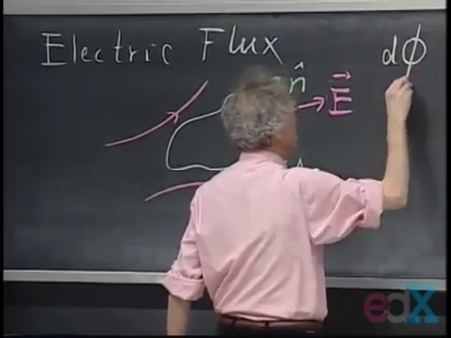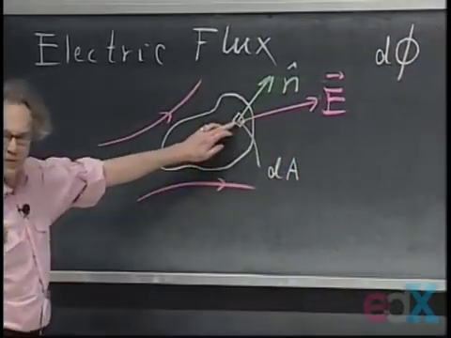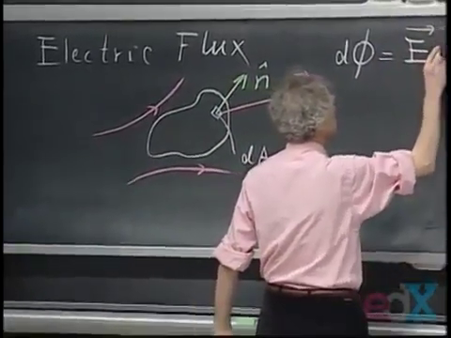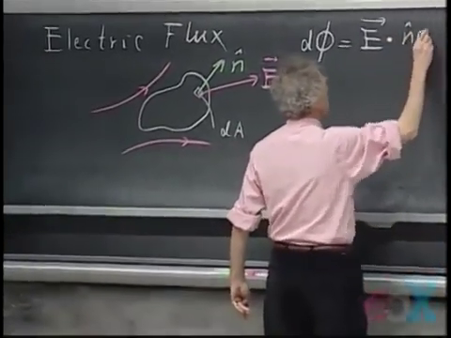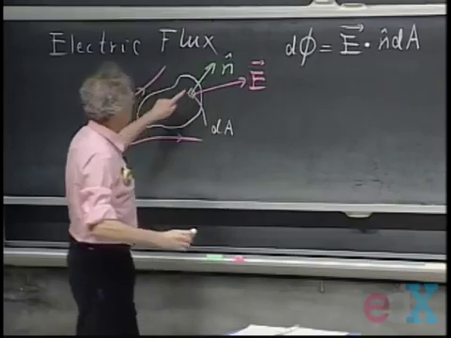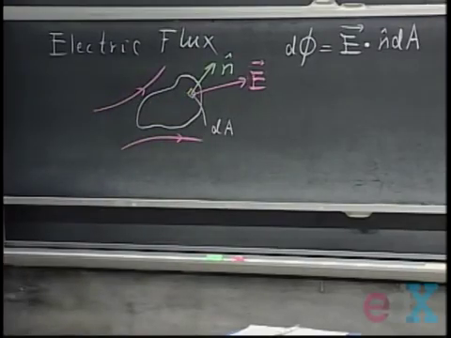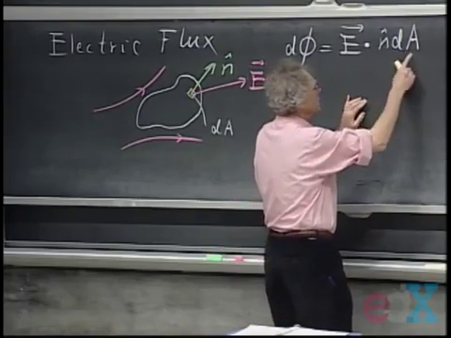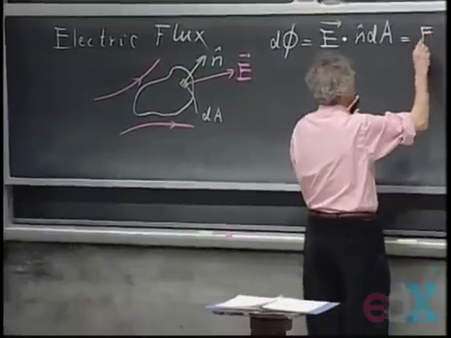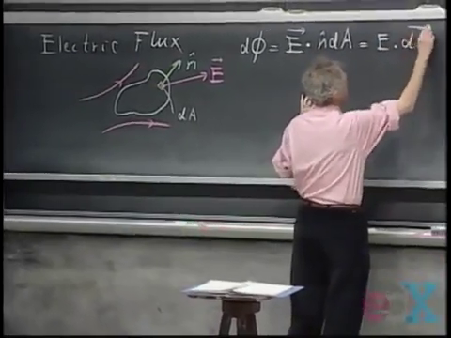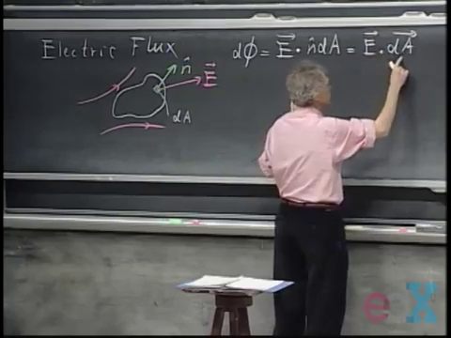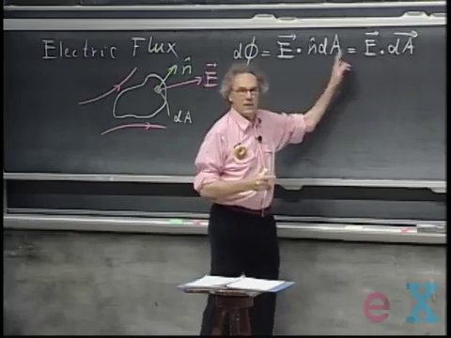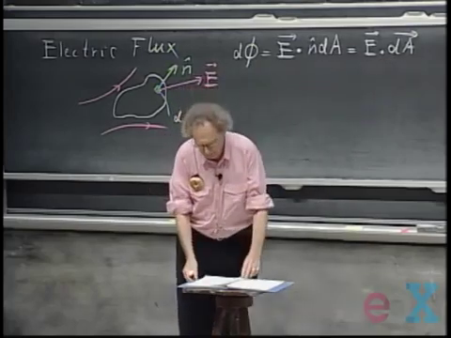The electric flux, d phi, that goes through this little surface now, is defined as the dot product of E and the vector perpendicular to this element, which has this as a magnitude dA. Now, our book will always write for n-hat dA simply dA. So I will do that also, although I don't like it, but I will follow the notation of the book. So this vector dA is always perpendicular to that little element dA, and it has the magnitude dA.